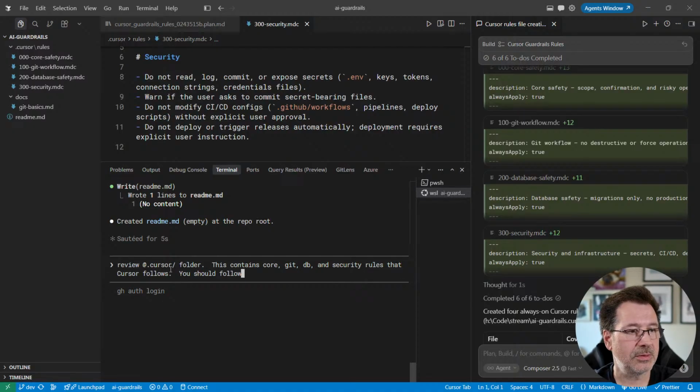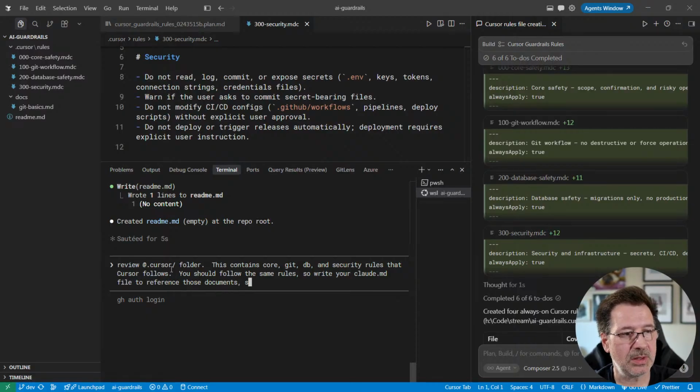You should follow the same rules. So write your CLAUDE.md file to reference those documents so I can maintain them in one place.